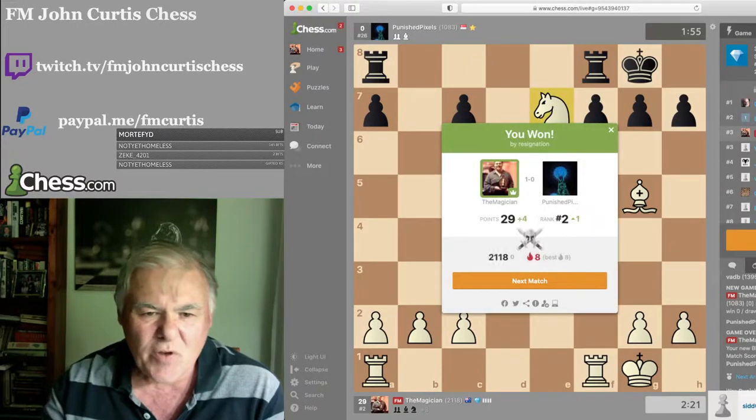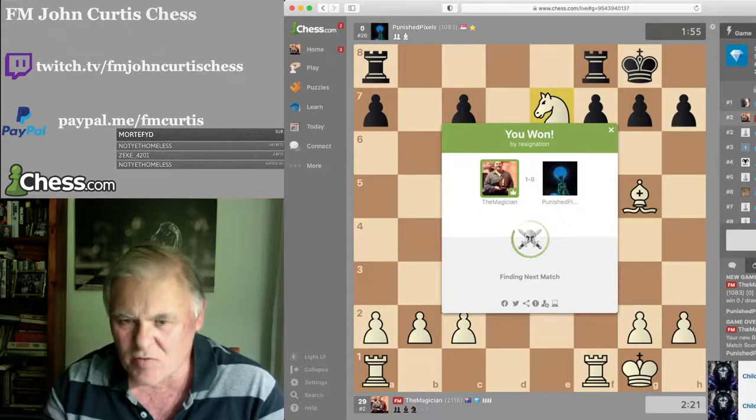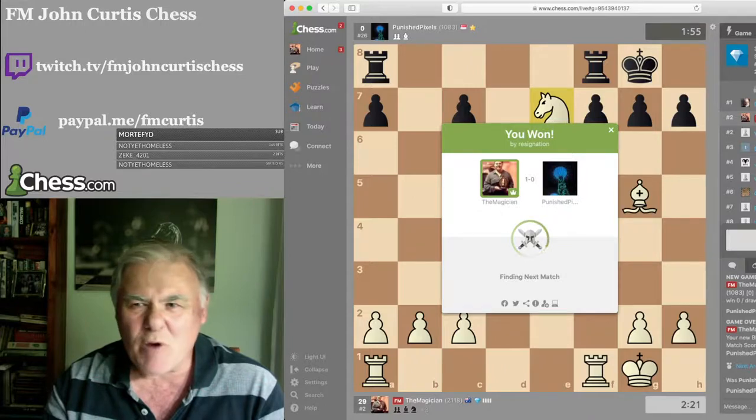And then he resigns. So that's all over. And we'll try the next guy. They can't handle a sacrifice. Number 2 of 49 players. We won 8 games in a row.